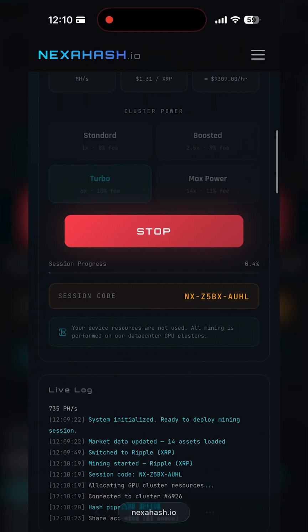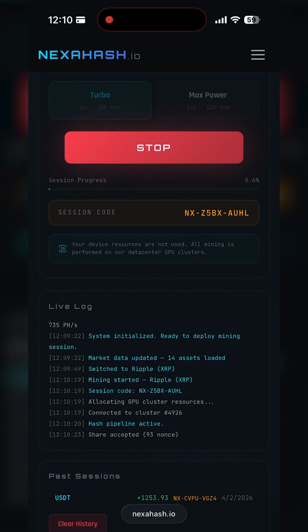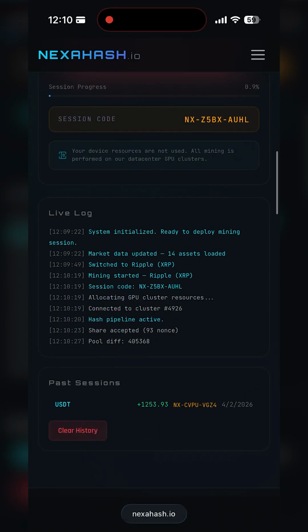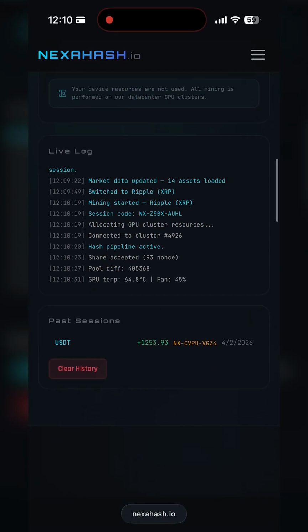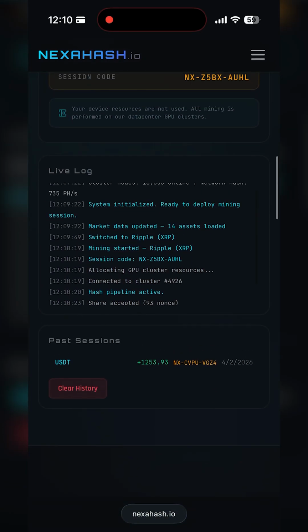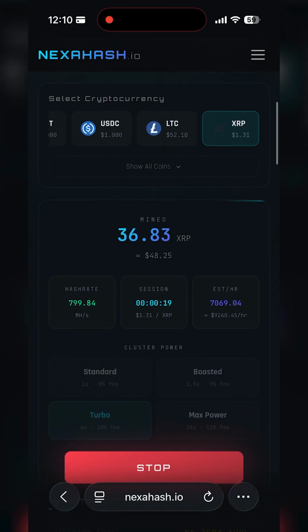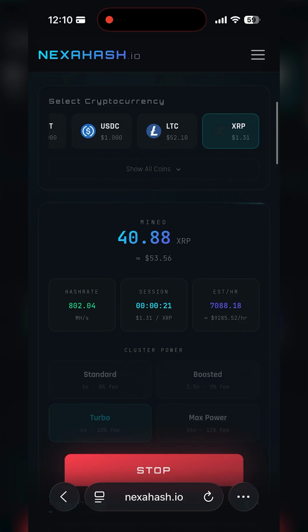The console is showing me everything in real time: elapsed time, resource load, my session progress, and there's a live log feed right here that I find really useful to keep tabs on as things move. So I'm gonna let this run for a few minutes, and while it does, I'll get ready to walk through what happens on the other side.